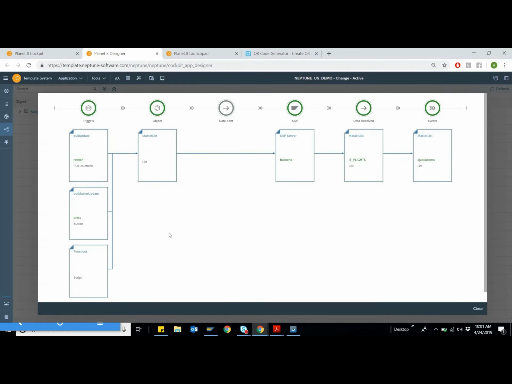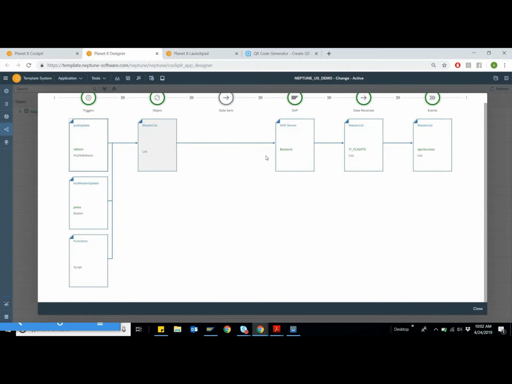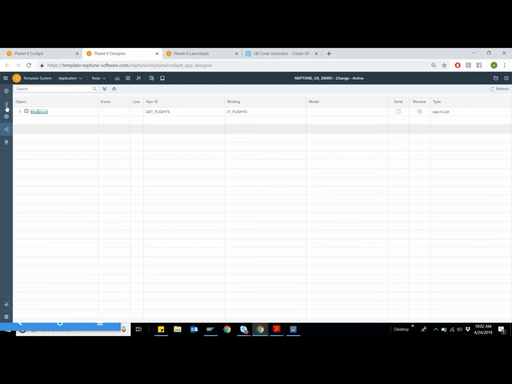In case a new developer wants to work on this very same application, they would not have to fiddle around by looking at the code and how it works. It can be easily done by just looking at this flowchart, and they can understand that, okay, this was the list, how it's being populated, where it's being used, and all that can be easily seen in this data flow.